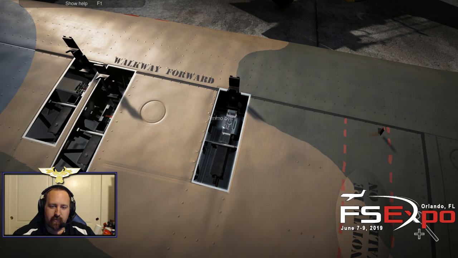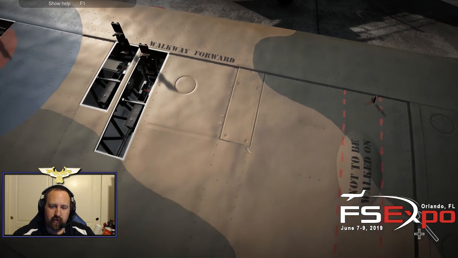That's always good. Alright, so you click that, brings the ammo belt in, then close the breech cover, and close the gun port.